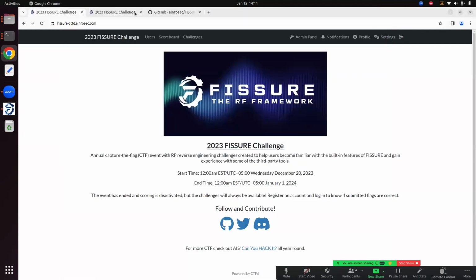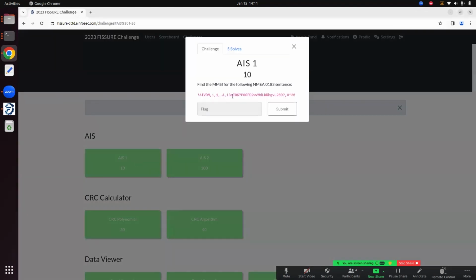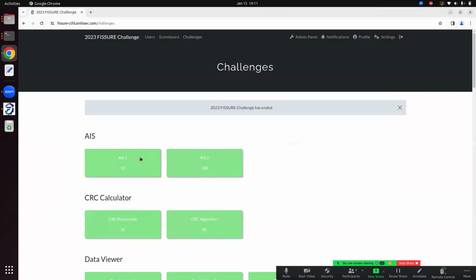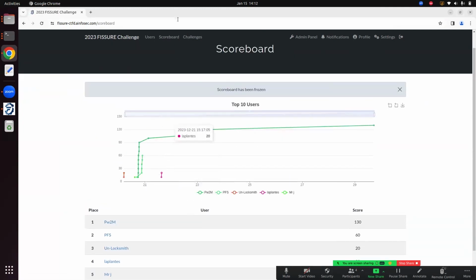Very good. Let's get started doing these things. If you go to challenges, you will see a list of challenges. In order to solve them, to know if you did it right or wrong, you have to create an account and it will say correct if you get the flag right. If you don't, it won't tell you. If you make an account and you start doing these, the scores aren't going to be tallied in the scoreboard. That's turned off. The event's over.